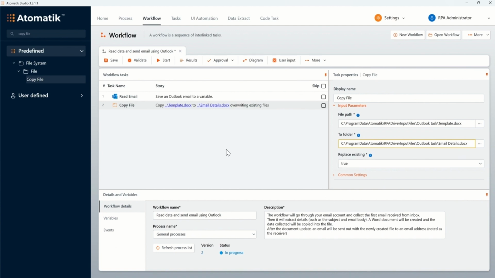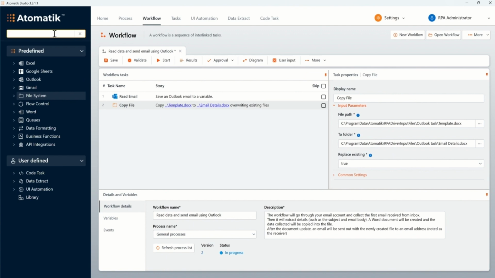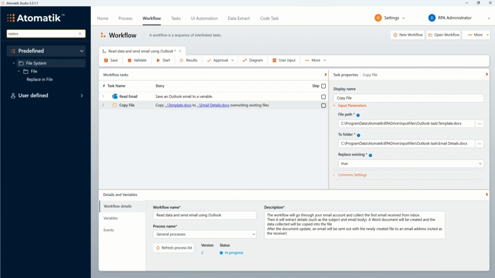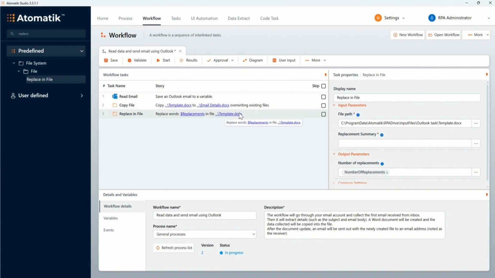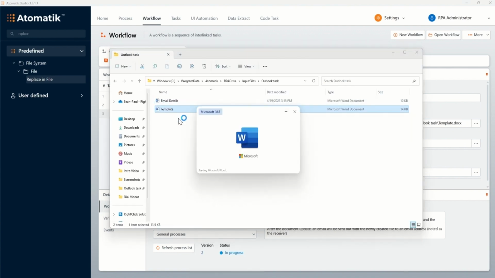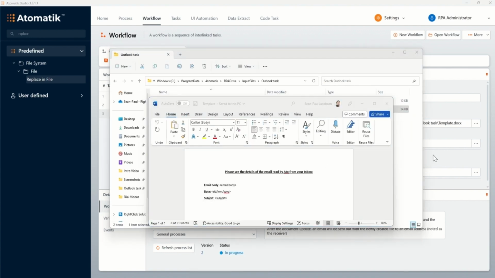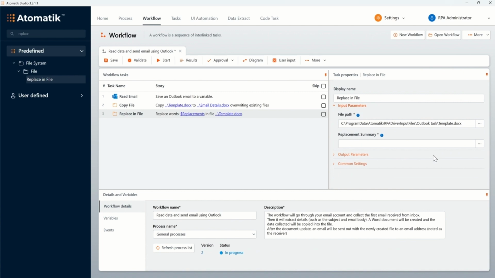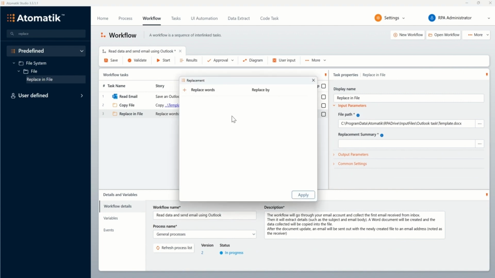Once we've copied the template, we'll just need to add in the information we read from the email. Find the Replace in File task, drag it to the canvas, and reference your template for the words to replace. In this template, we will replace the text within the angle brackets. Back in Studio, from the Task Properties right sidebar, open the Replacement Summary window and add the words to replace from the template and what to replace them with.